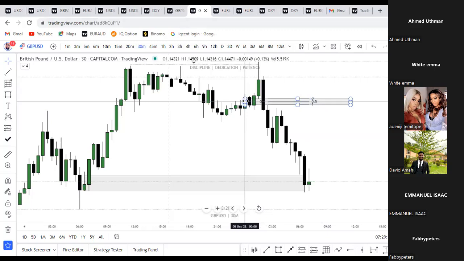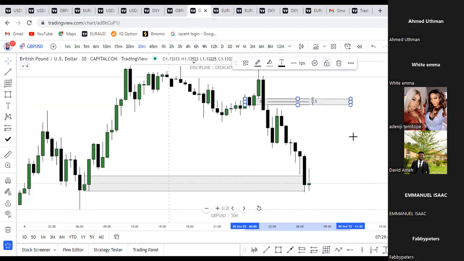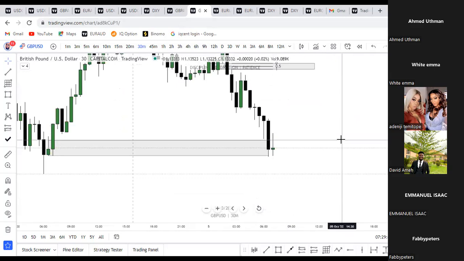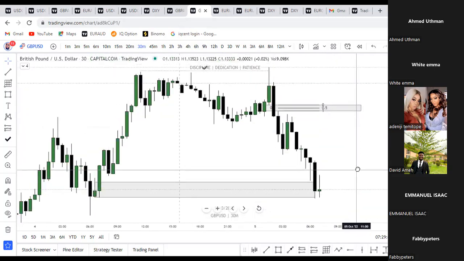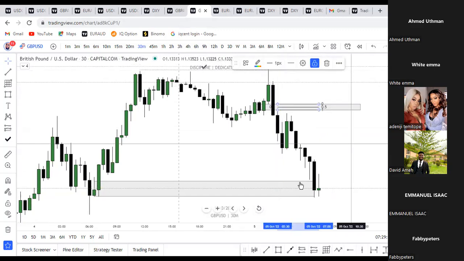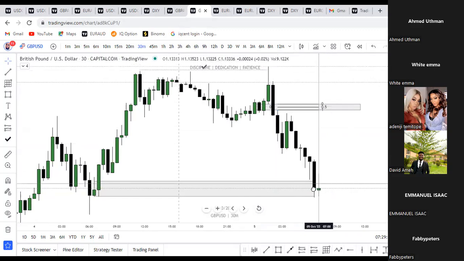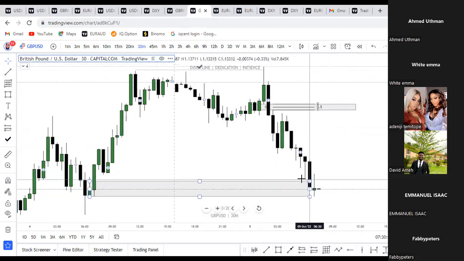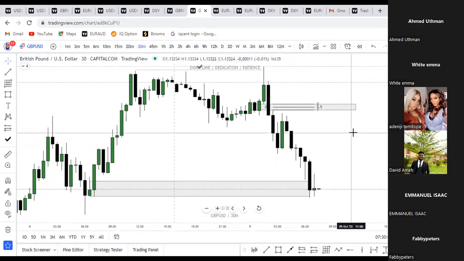This fair value gap is very key. It's in line with a breaker. I can't be looking at price going to the rejection block when I have a breaker right there. Rejection block, you can use it. People have different ways. That's why I teach you everything. I teach you sponsor. Wherever you feel price will react, just anticipate and see the best reaction. A change in structure, as price is coming back here to be doing higher highs and higher lows, when you do not see a change in structure.